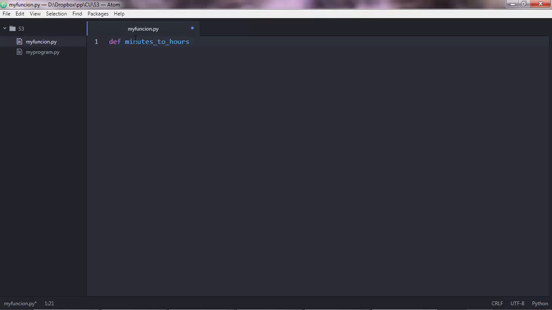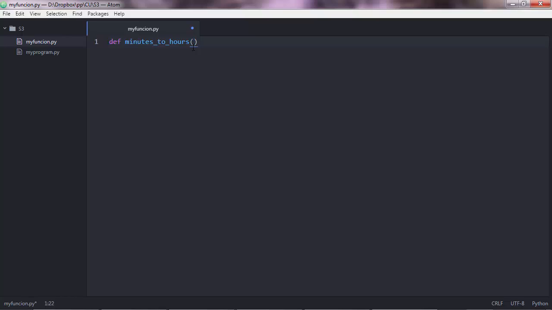So you create the procedure on how to convert minutes to hours, and then you can call that procedure. So you can call that function. You can give that function any values when you call it, and the function will produce an output depending on the value and depending on the formula, on the procedures that you write in here. So let's go ahead and do that. Minutes to hours. Now functions, normally they have some input and they produce some output.